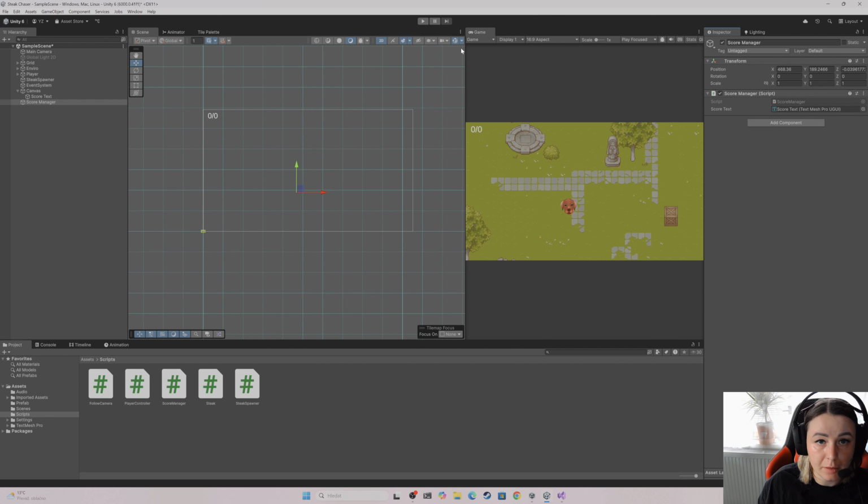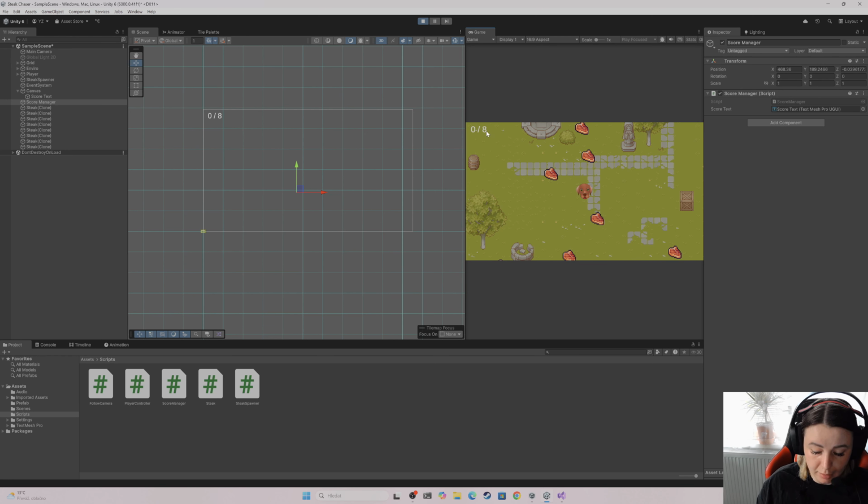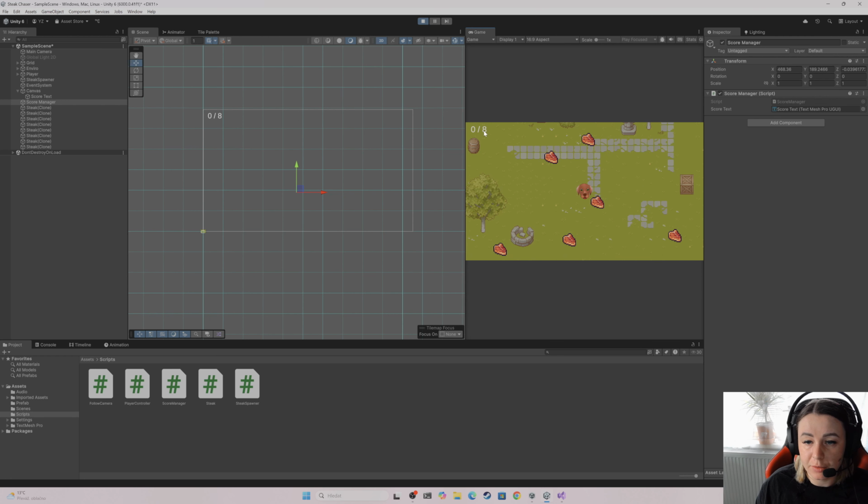So now let's hit the play button and let's have a look at our text. As you could see, that works. Perfect. So when we collect the stakes, it increments by 1, and we have 8 stakes on this level.